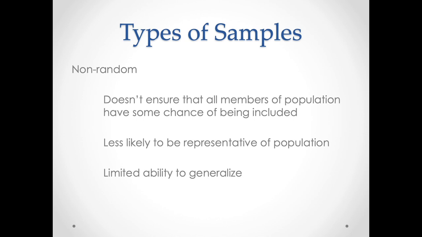Non-random samples are sometimes referred to as convenience samples, because they are samples that we draw that are convenient to us. I happen to live in New York City, and so if I'm going to do a study of life in the United States, I may focus on the experiences of New York for reasons of convenience — I have an apartment there and it's easy to walk out my door and do a study.